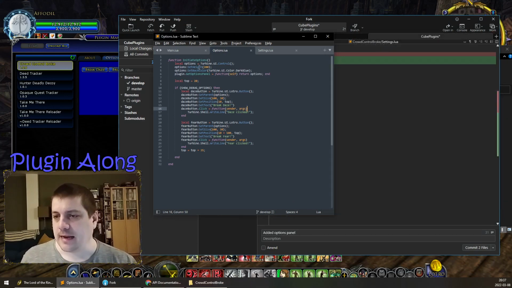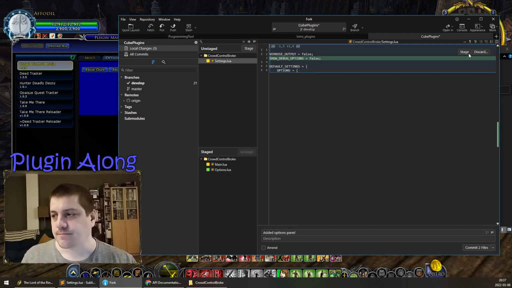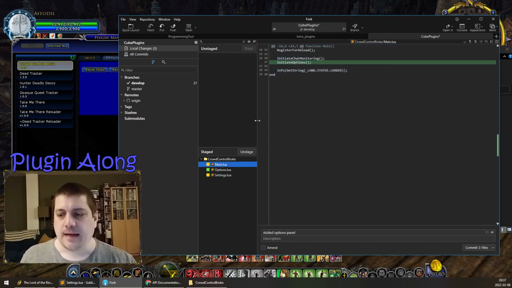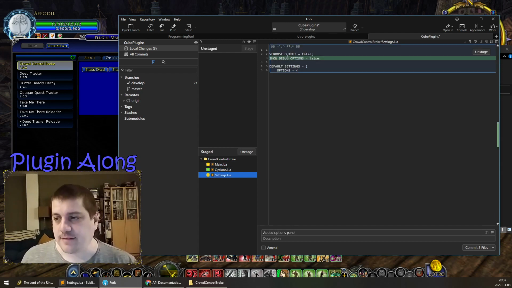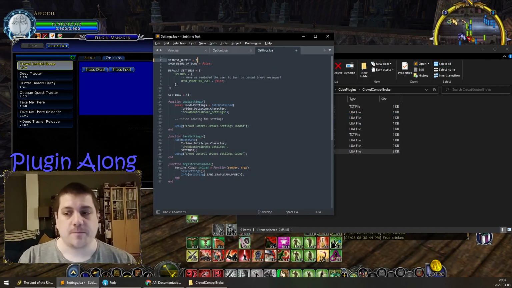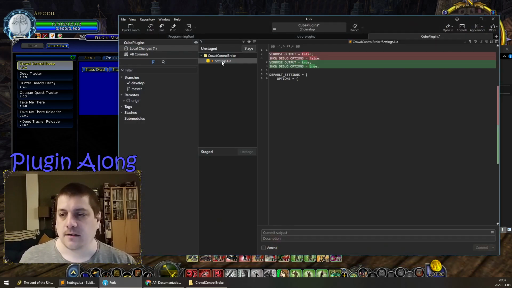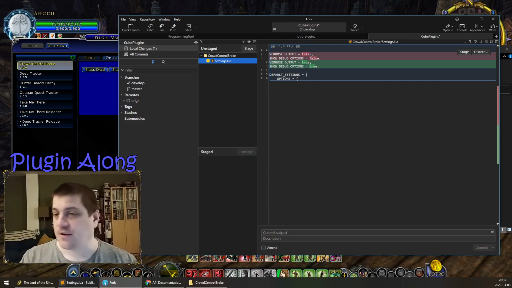So let's go ahead and in settings, set both of those back to false for a moment, just to clear this up. We'll stage that. And we can double check. We have our initiate options, we have our new file, and we have show debug options equals false. Great. We can even push those on out to the world. All right, so now coming back in, we're going to set these to true. And then in our changes, we can see that that's just kind of a temporary in-code process kind of thing.